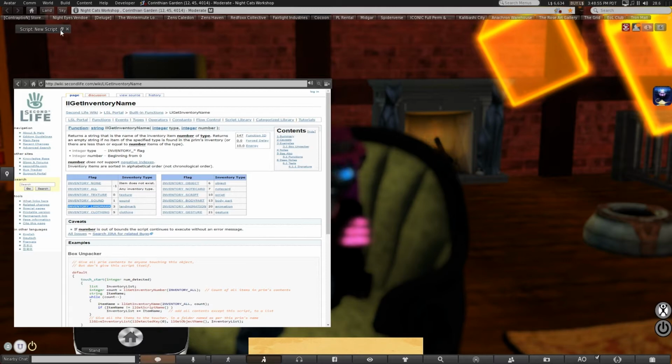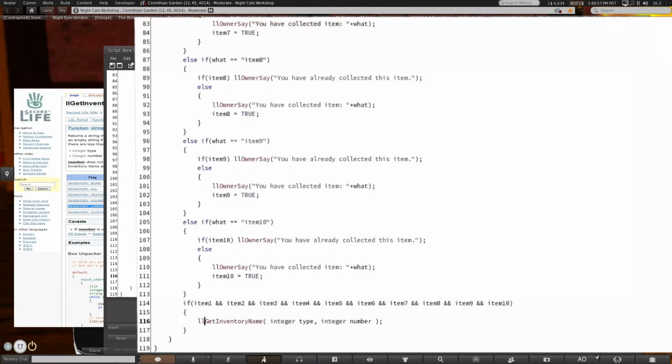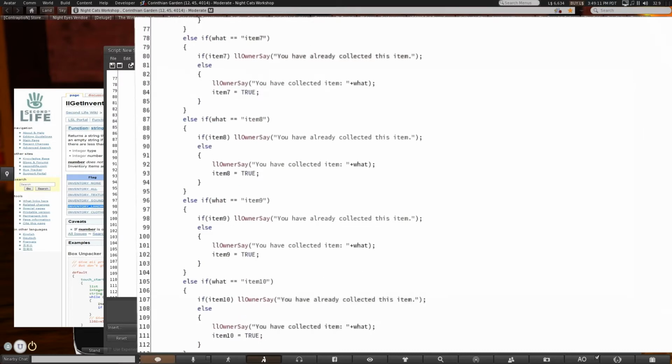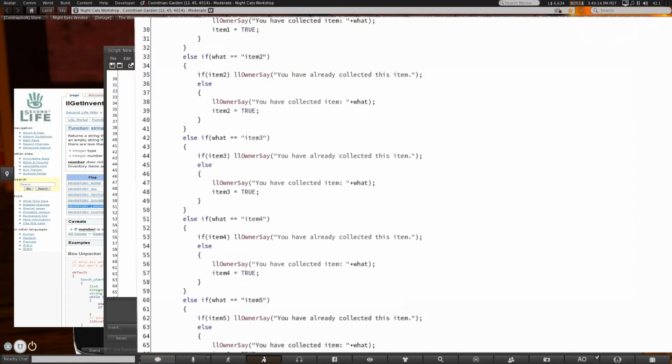Control C. And an integer number, 0. That would simply take, if you have one landmark placed inside the HUD, it will automatically give that single landmark.